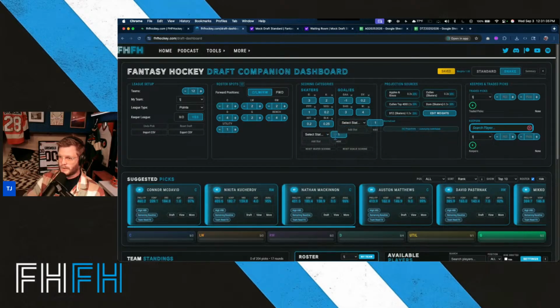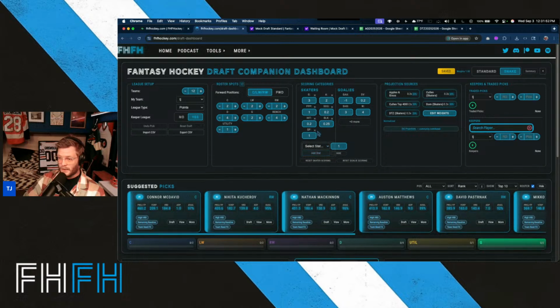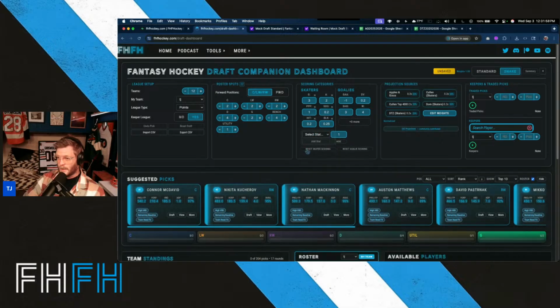So what you can do is add, let's say, games played, and then you change the value. This is a UI thing that I need to figure out. It overflows. Again, the skeleton's okay. I just need to worry about the makeup. So yeah, you can add games played to the scoring, and then it automatically recalculates the projected fantasy points, etc. And then you get rid of it and it projects back down. So it works just like that.